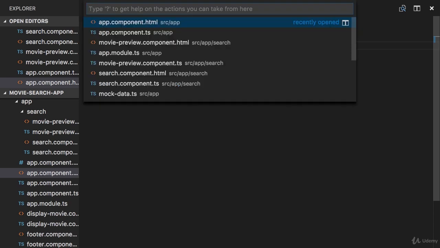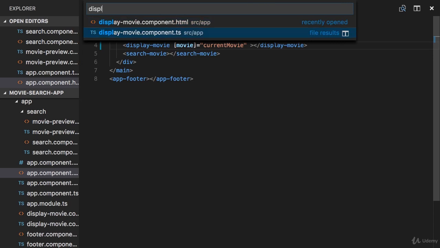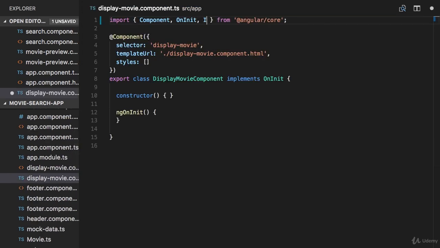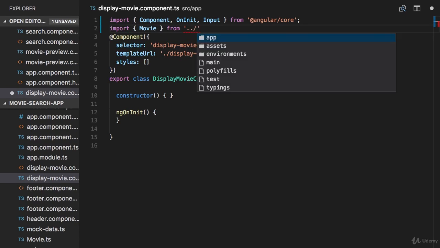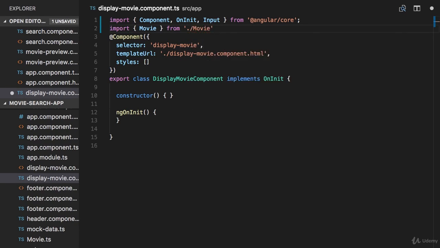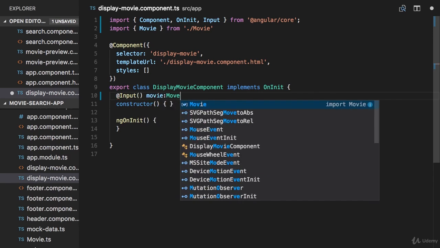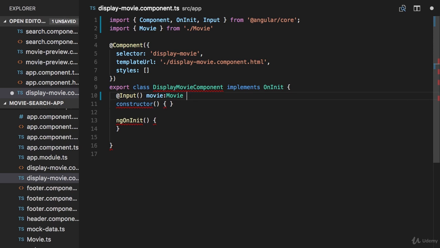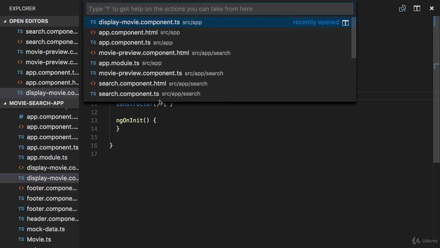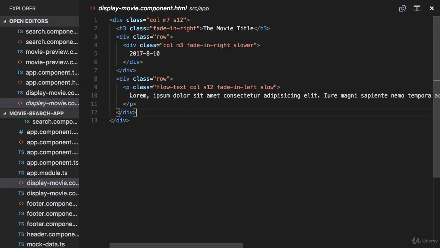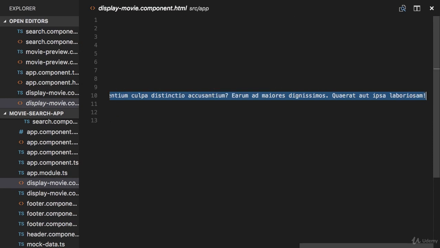Now let's head over to display movie component.ts, and we're going to import the input from Angular Core as well as the movie interface. And then down here, we're going to have an input called movie of type movie, and we don't have to make it equal to anything. And now if we go to our HTML file for that, we're going to take out this and make it our overview.